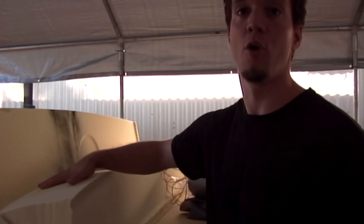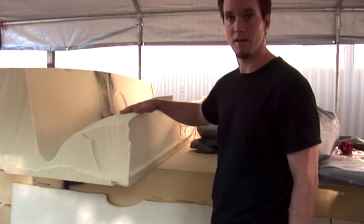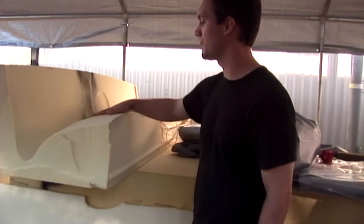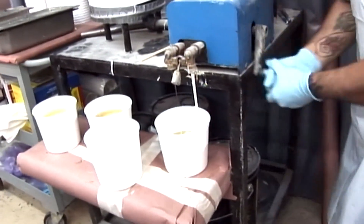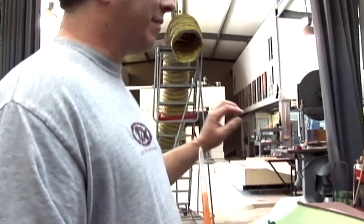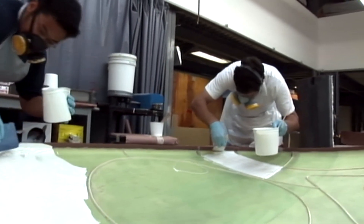This is what the foam looks like right when it comes off the mill — it's got tiny little tool marks on there. We'll come back and sand it until it's smooth, seal it with an epoxy resin, and then lay parts directly on that. They're going to set the face coat down right now. The important part is they're all prepping at the same time, because on a large tool like this on a warm day, they have to time it so that all the face coat kicks off at the same time.